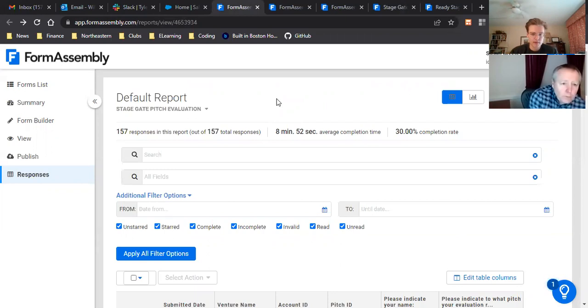All right, hang on. Okay, I'm just looking at the old form to see how it's configured.